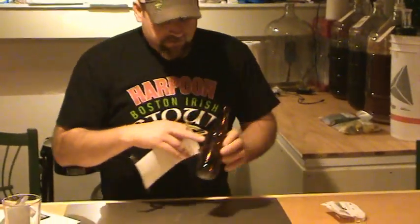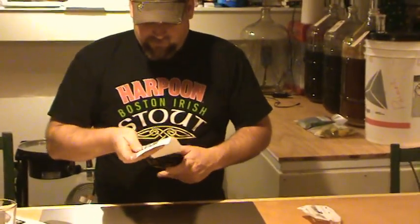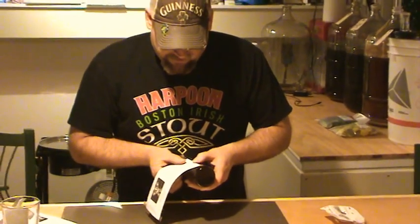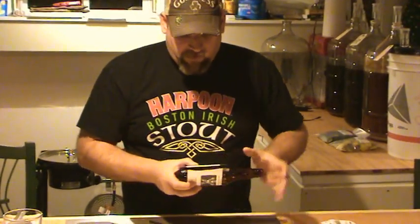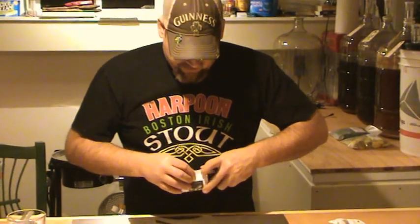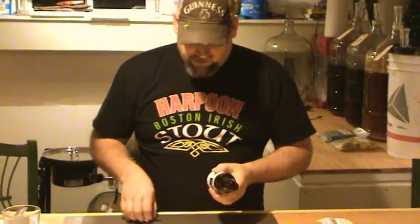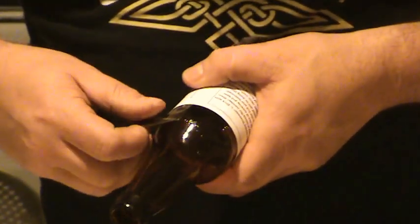I find the line in the bottle, and that's what I usually line up with. And I just go like that — line it up straight, press it down, roll it around. And before I touch this side on, make sure they're even, just like so. Pull it tight, press it on. And voila — bottle is labeled. Just take your razor blade to trim the tails.